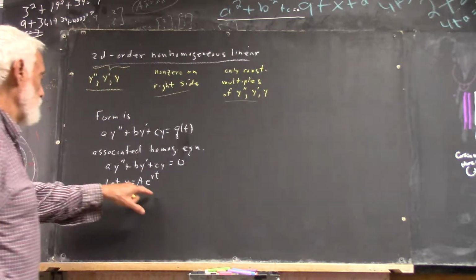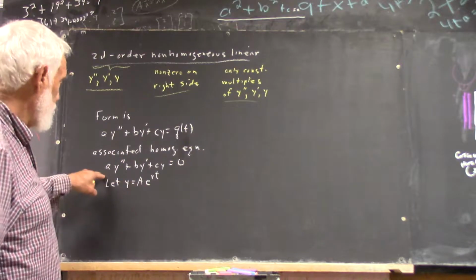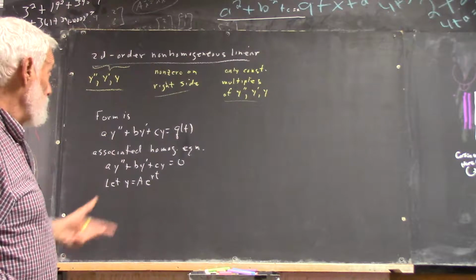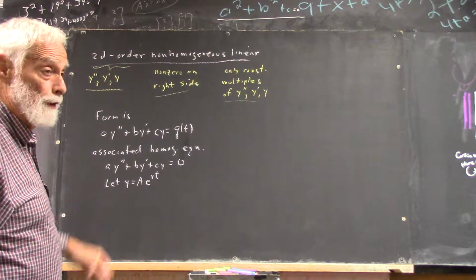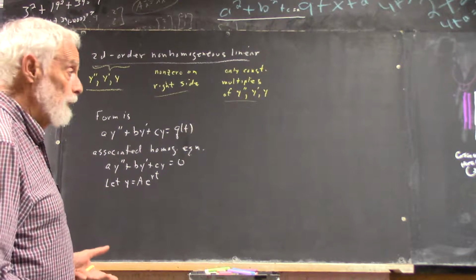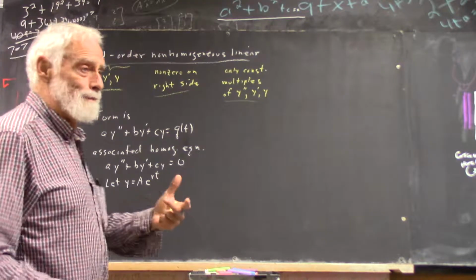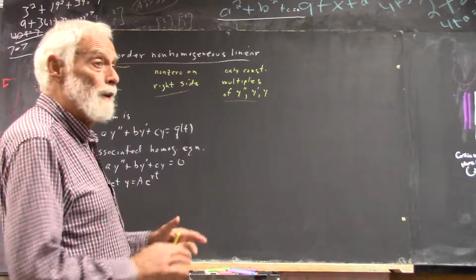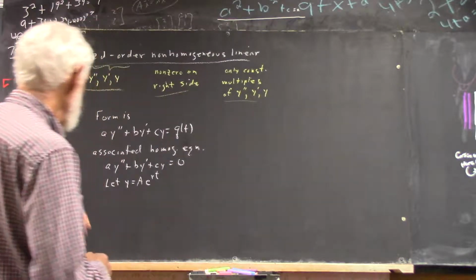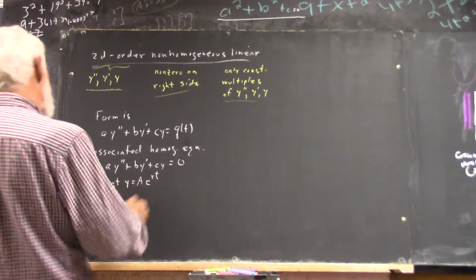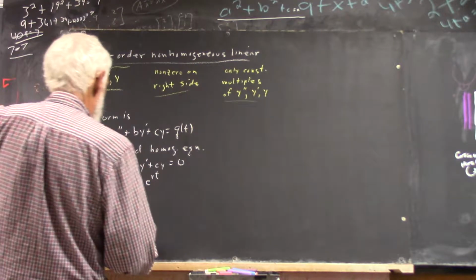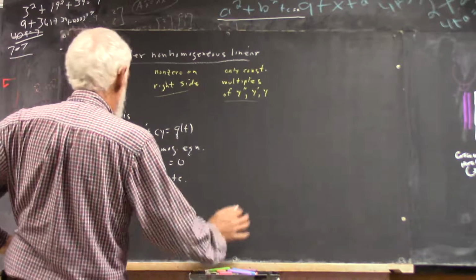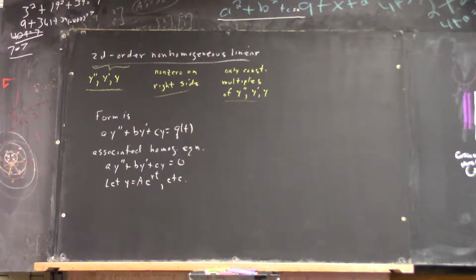Let y equal capital A e to the RT. Now, capital A and little a are totally different symbols. Same letter of the alphabet, but they're totally different symbols. Symbols are case sensitive, so you never want to write a capital A when you mean a lowercase a. Okay? Always make sure you have the right case. So let y equal capital A e to the RT, etc. You already know what to do. Okay? Because that's what you did for homework.